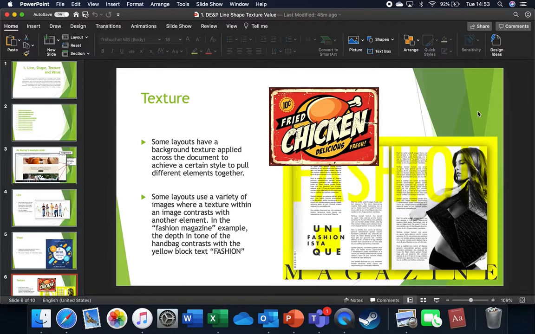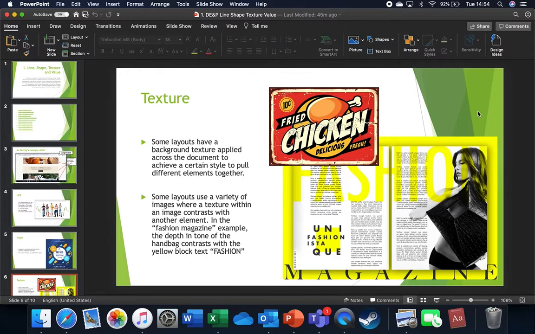It says some layouts have a background texture applied across the document to achieve a certain style, to pull different elements together. Some layouts use a variety of images where a texture within an image contrasts with another element. In the fashion magazine example, the depth and tone of the handbag contrasts with the yellow block text, fashion. So that's two different examples of where texture is used.